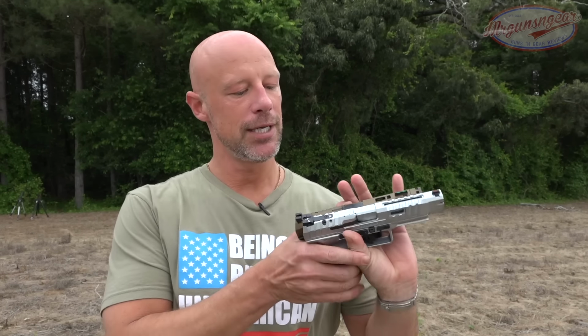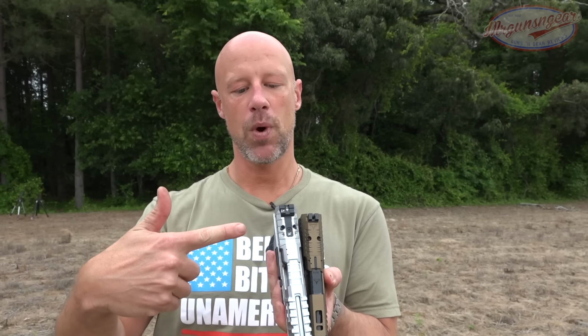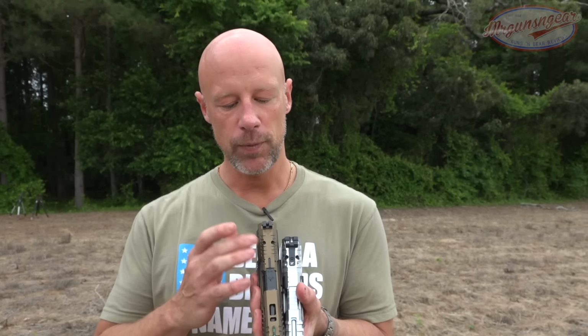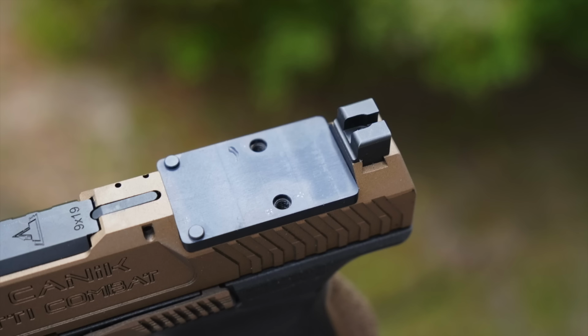And that's because if you guys look at the way the slides are done here on the Caniks, they come up like that. So you don't have as wide a surface across to mount like your traditional, like a Trijicon SRO, an RMR, an Acro, etc. Those normal size optics, full size optics, if you will. Whereas what Canik did and the way that they redesigned the optics mounting system is that they made a plate that essentially bridges all the way out to the widest part of the slide when you mount your optics.